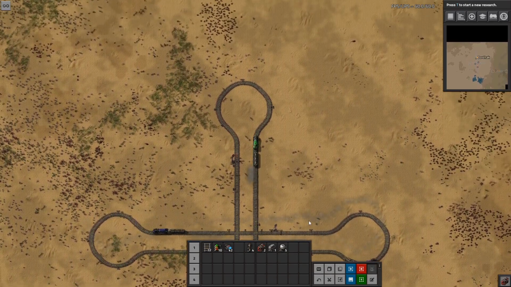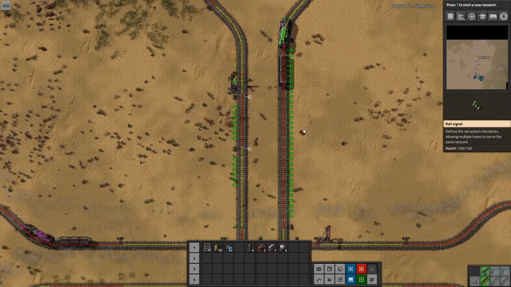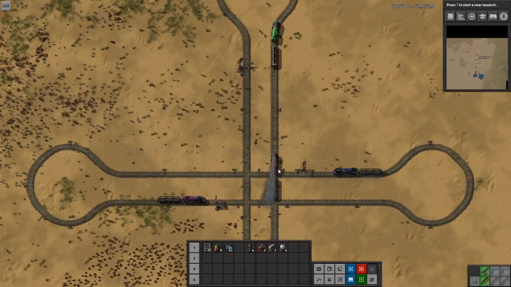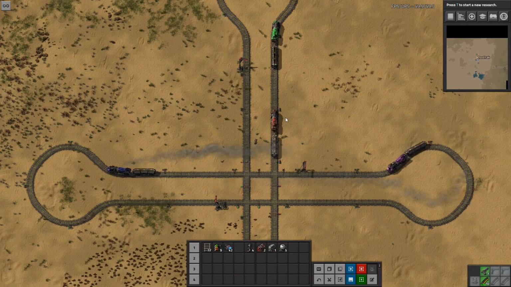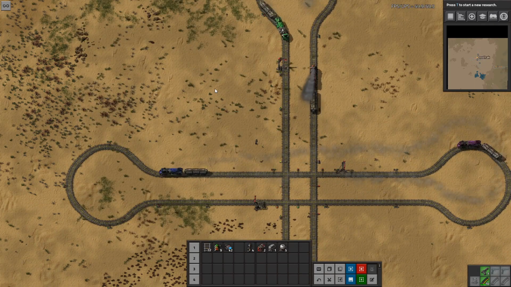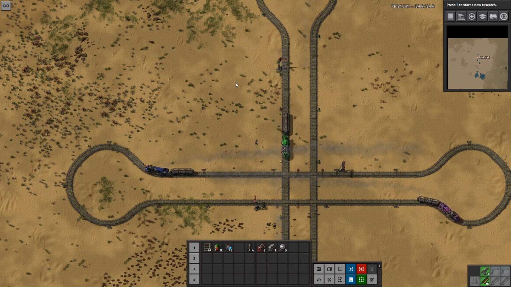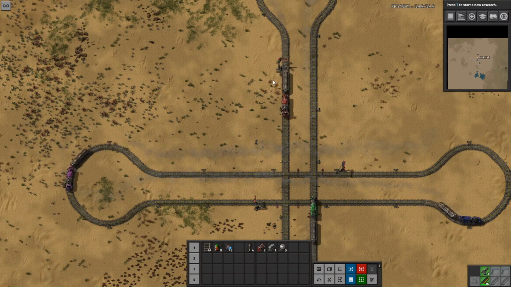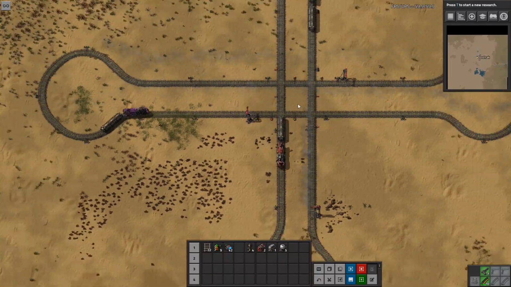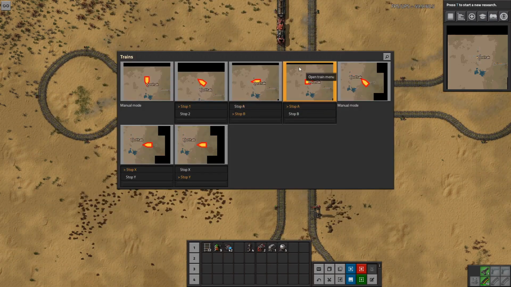So if we now manually drive the green train out of the way, where does the intersection end? Well, we can put another block here, right? Now this one can clear the intersection, and so it's allowed to proceed. We can now set all of our trains to automatic, and they will run and behave politely and not create deadlock. And then this brings us to a very important rule of train signals in Factorio. Let's stop these guys so they're just not mindlessly running around.